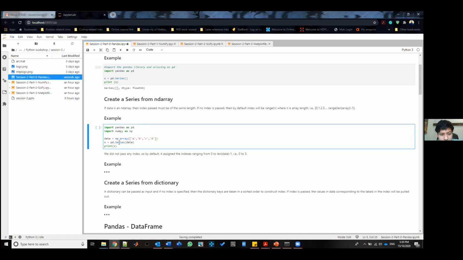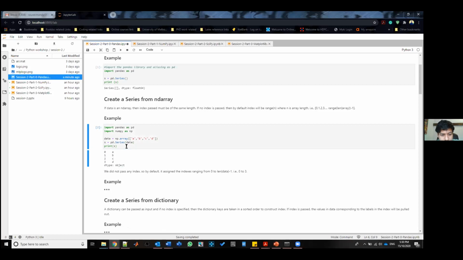Then we use Series, but here instead of being empty, we pass this data, and let's see what we get. Here we did not pass any index. What we see is that a, b, c, d, the four elements of the original array that we had passed, are indexed with 0, 1, 2, 3.